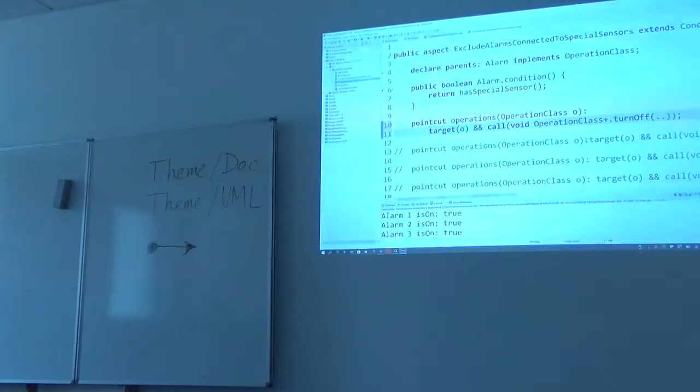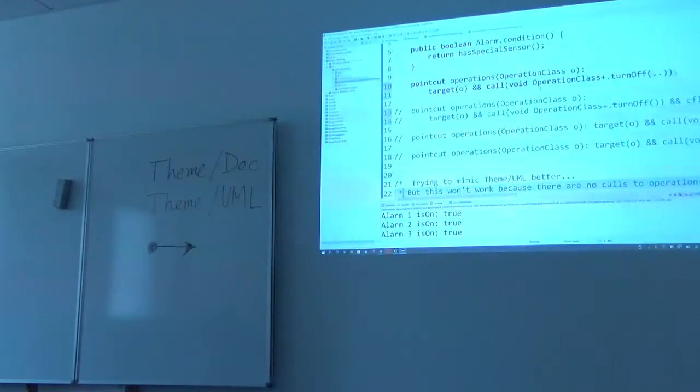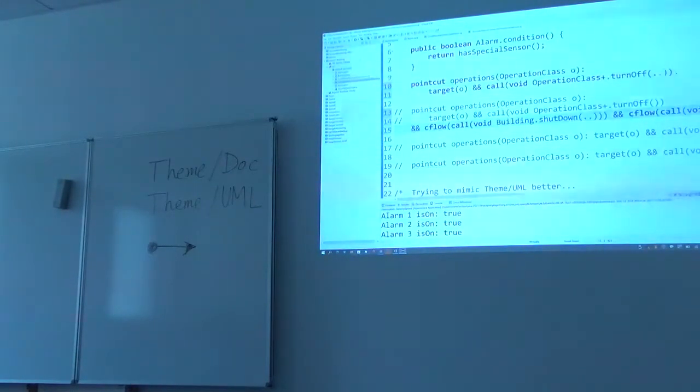So here you have just the first attempt that is not really what we are going to do, because it is not limited to the rooms, and we improve it by this. You can try this on your own.